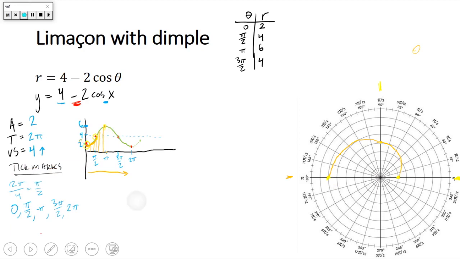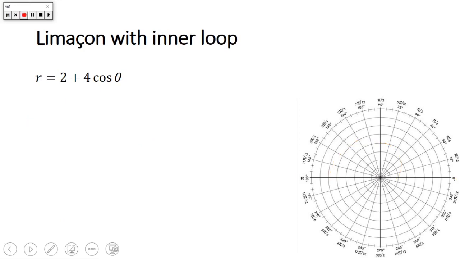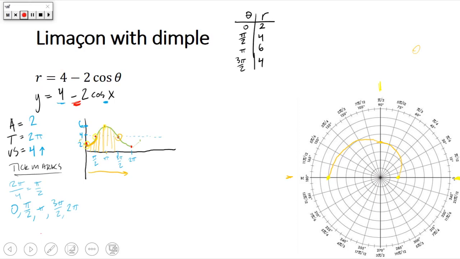Okay. Now, if we look at where it goes after that, it does the same thing on the other side. As it came in that way, it's going to leave the same way as we go back towards 3 pi over 2. And the value at 3 pi over 2 should be 4. So 3 pi over 2, 4. Looking this way, going to 4, we should be out here for our next point. And we're going to gradually leave this point and then swoop in. Maybe go a little wider.